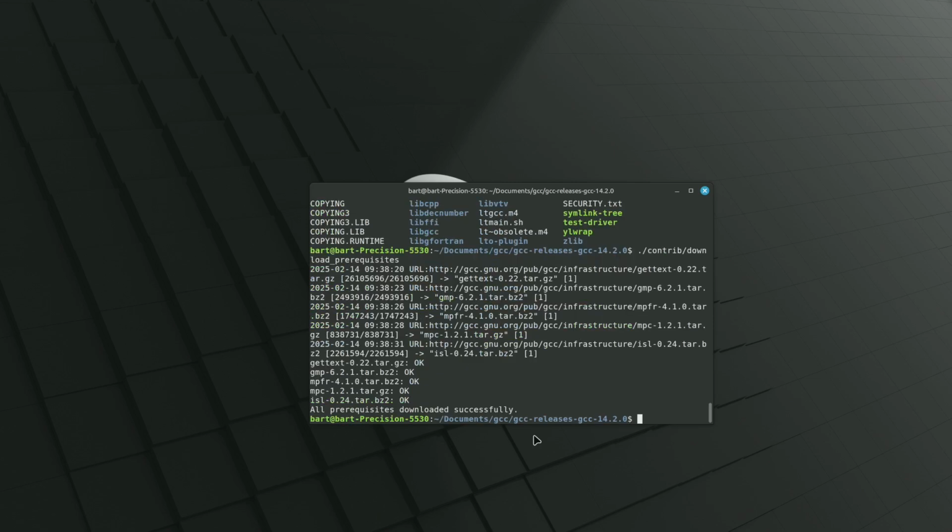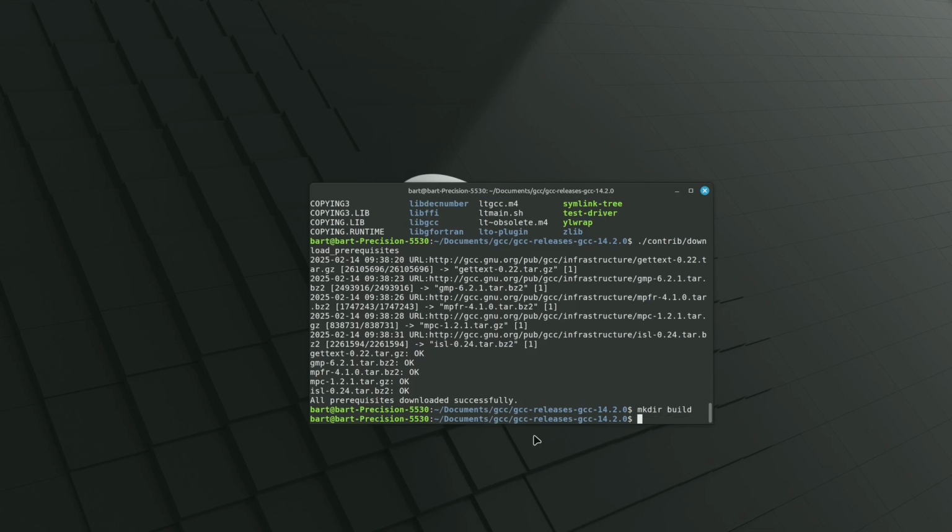Okay, it's done. Next step is to create build directory. So let's call this just build, inside this GCC directory, and let's jump to this build subdirectory.